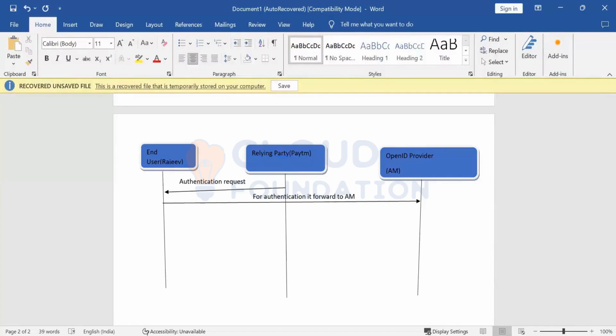Now, once it's authenticated, then the authentication and authorization request. For authentication, the OpenID provider will send the details for the authentication and authorization.